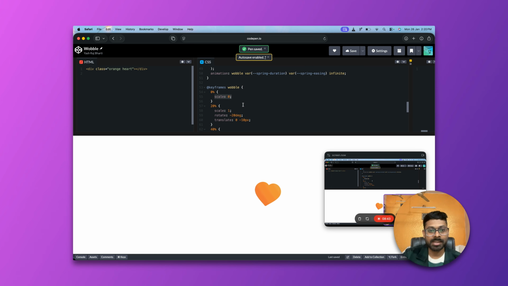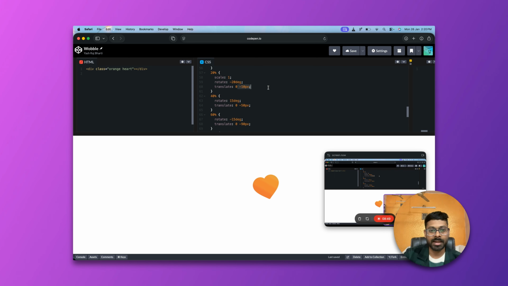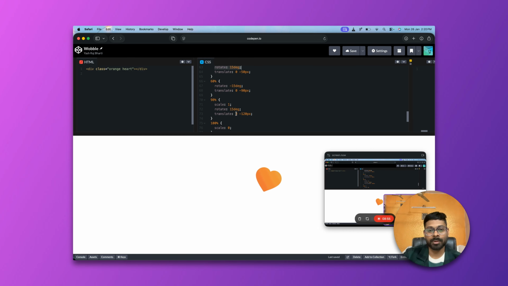So we have this scale that goes from 0 to 1, so it scales at the start, and then it wobbles to the right and to the left, and it translates a bit up, which is just translation in the Y. And then it is just wobbling here and there. We could have used some kind of transition, could have just loaded less on the animation part, but yeah, it works, so it's nice. And I just wanted to have it be something that's easier to read and understand. And then we have this rotation and the translation happening, and finally it goes to a smaller size.